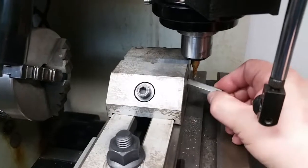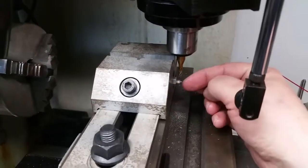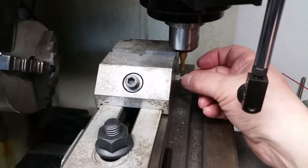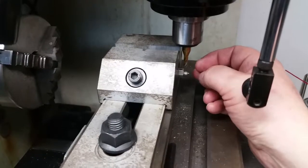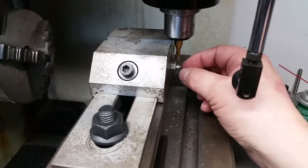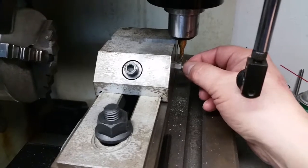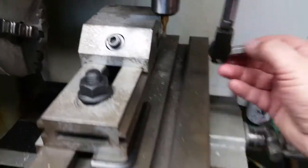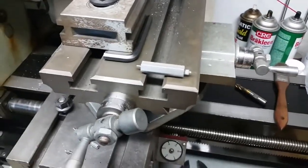Oh, and each time I put this in here, make sure it's in the right spot. And I bring this over and I touch off, and then I make sure that this is up against the bit physically. Then I tighten it down and make sure that my zero is accurate for each cut that I made, and I had to make 6 of them. So let's measure this now and see what we get.